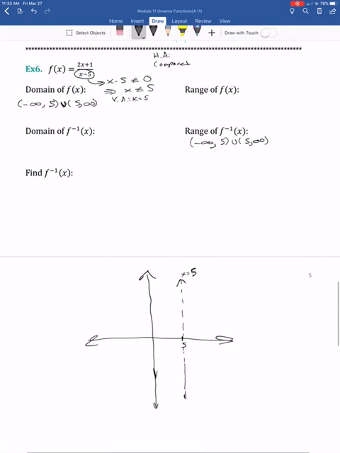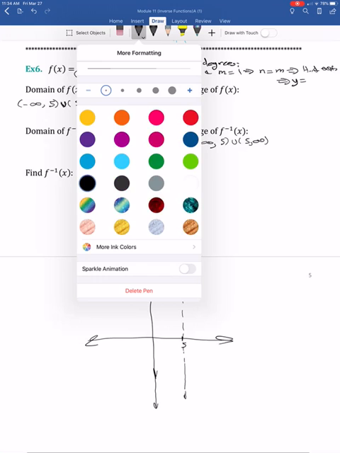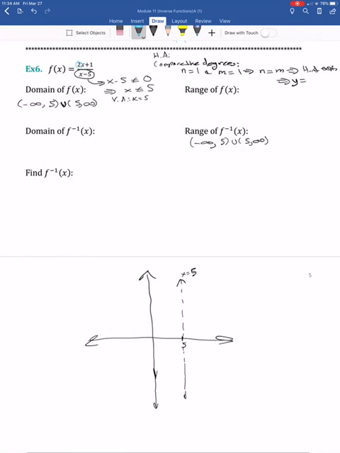All right, let's get back to our example. Let's compare the degrees of these two polynomial functions. So our numerator degree, I'll let that be n. It's a linear polynomial. And our denominator, I'll call that m. Its degree is 1. So as we compare the degrees, they're equal. And if you remember, if n is less than m, it's at y equals 0. If n is equal to m, it's at y equal to the ratio of the leading coefficients. So the leading coefficients are 2 and 1. So 2 to 1, which is 2.